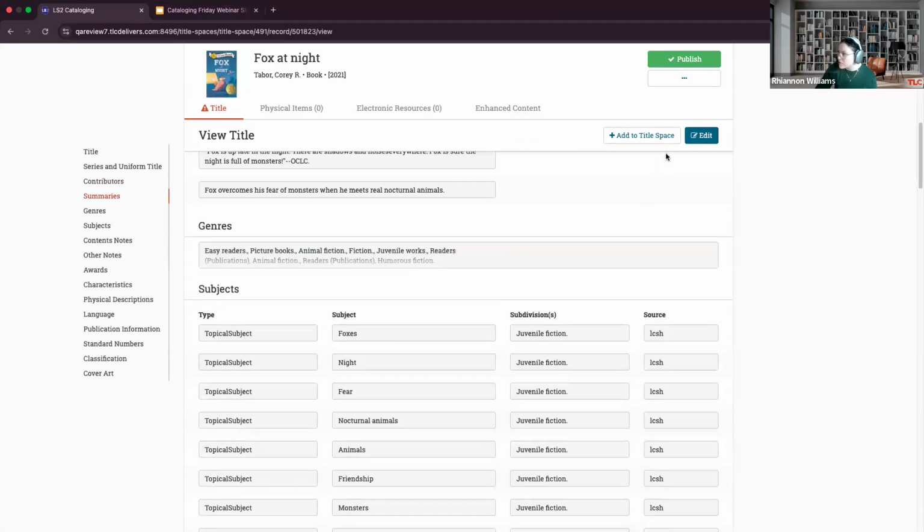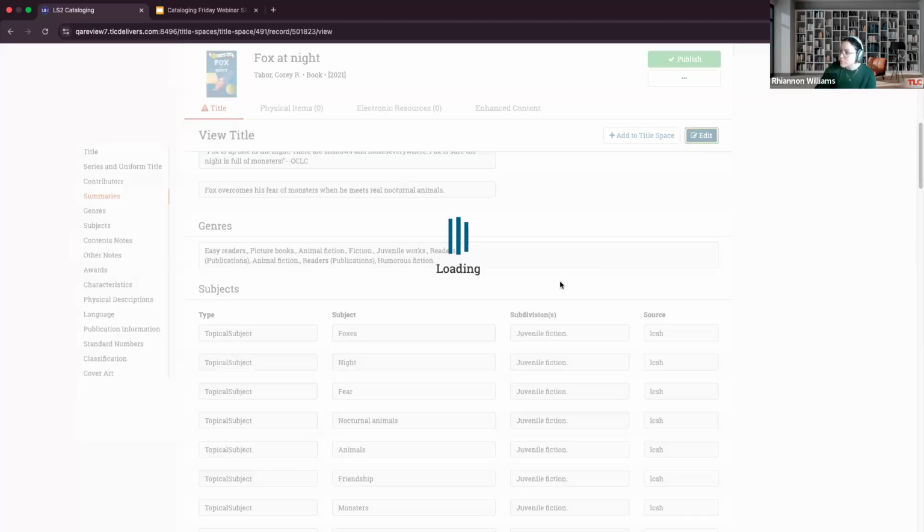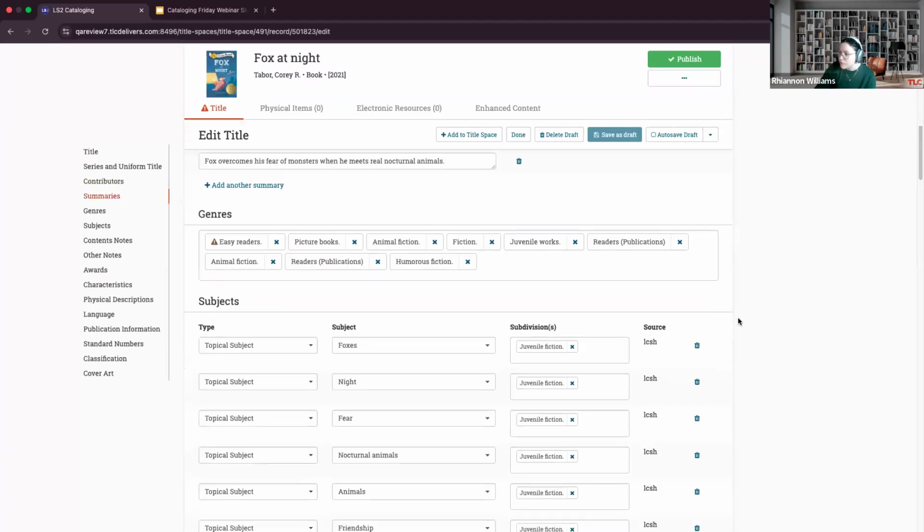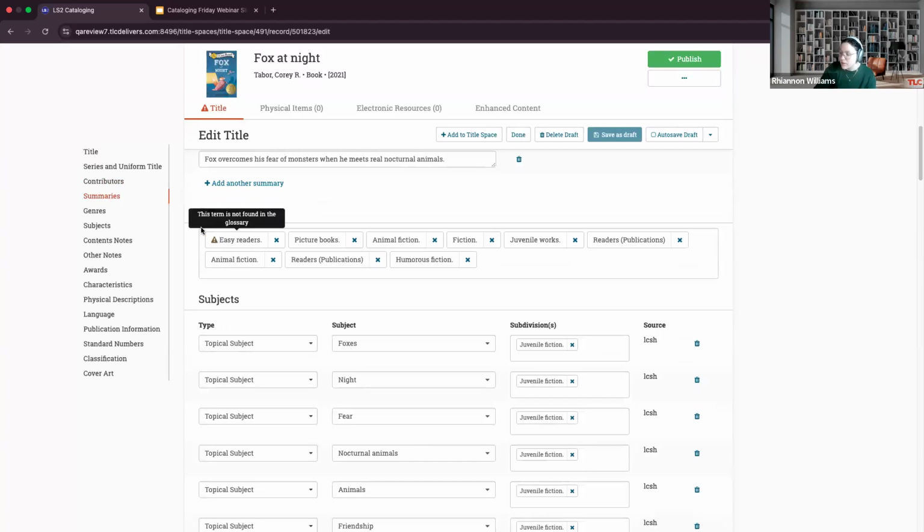So here on our title, I can see my genres here and they're just formatted with the display punctuation. So it adds a comma after each one, and that's just for the display here in view title. But when I open it up in our edit mode and come down to genres, I do see I've got my little alert and the little mouse over information here.